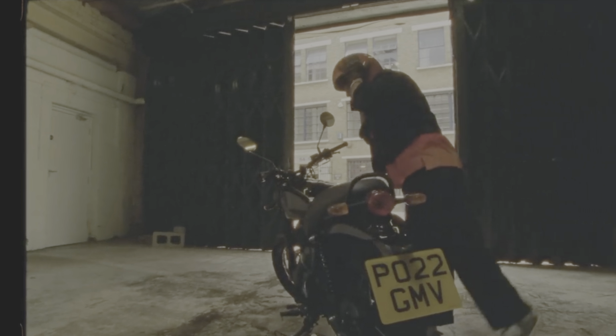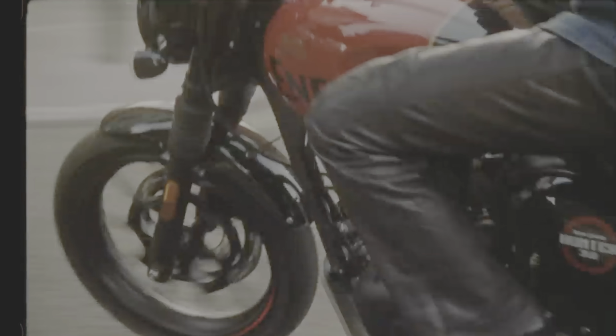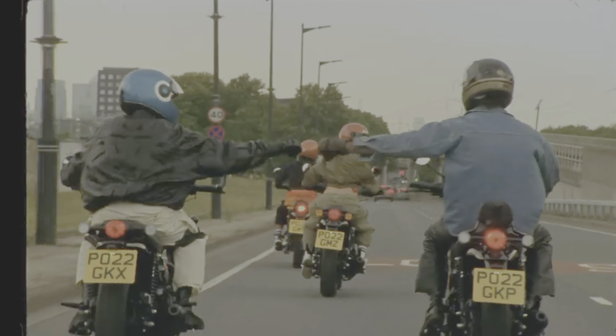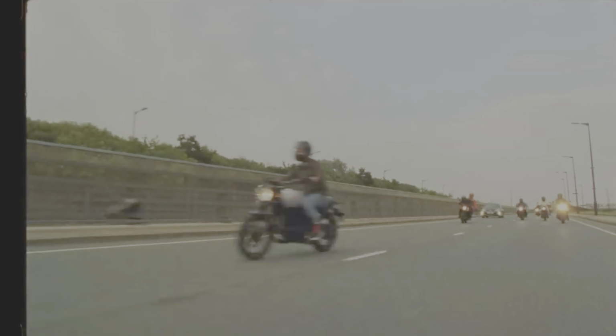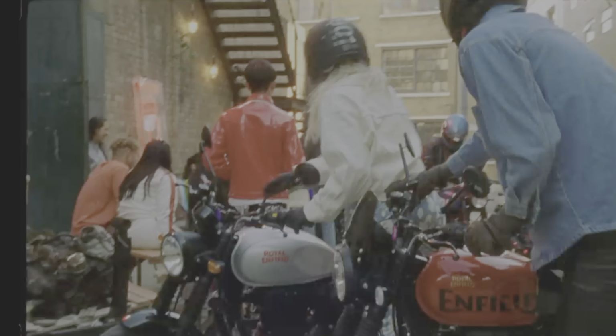Let me tell you some of the cool things. I want to talk about riding the Hunter 350. Again, I haven't ridden it, but I can tell you about the motor and what I'm excited to try. Because it's lighter weight, I think that's going to be a great entry-level bike. It's a really cool look to it, and that motor is really torquey off the bat. It's not going to win any stoplight races, but people at that price point, I don't think they're looking to win stoplight races. Not a lot of them. I mean, sure, some are, but I think they're looking for a cool, sporty, fun-to-ride motorcycle, and it has all the hallmarks of that. So I think that will be a good selling point. And just the style of it, the price is going to draw people in like crazy.